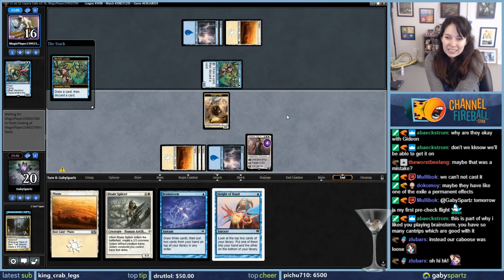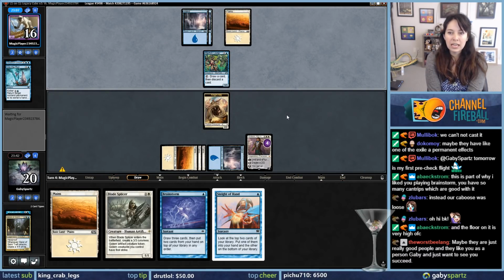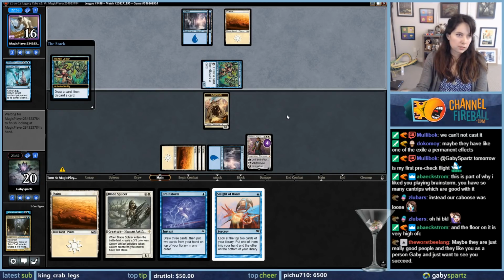Yes, Molly! This is a part of why I liked you playing Brainstorm. You have so many cantrips which are good with it. Yeah, that's fair. You can bottom the cards that you don't want. I generally feel like you would do at least one fetch when you're playing Brainstorm, because otherwise it just gets Brainstorm locked. But yeah, you're right, BK.